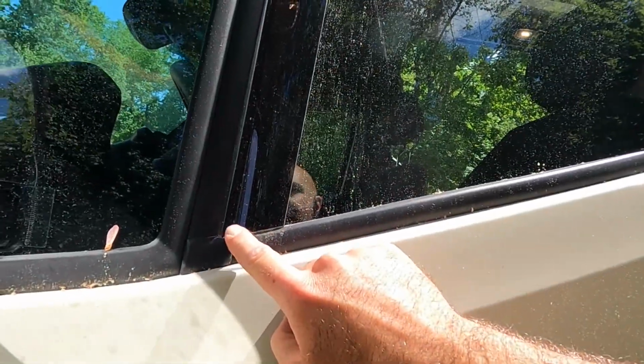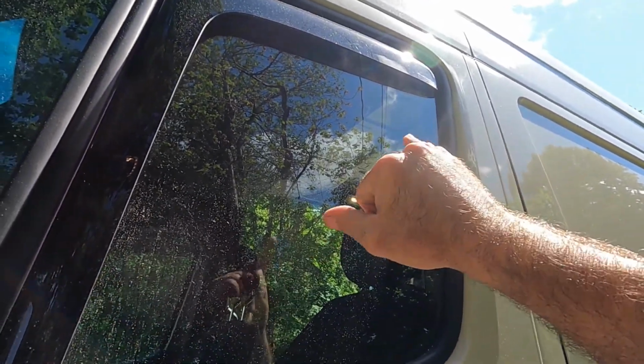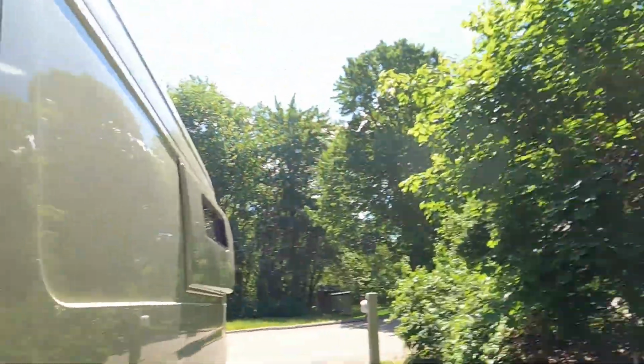These are super nice, and they go in just like, you squeeze this corner and that corner together this way, and then it springs back out inside the channel, and that's it. There's no tape. You don't need any tools. It took like a minute to pop those guys in there.